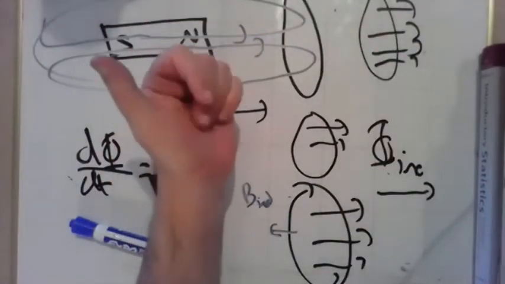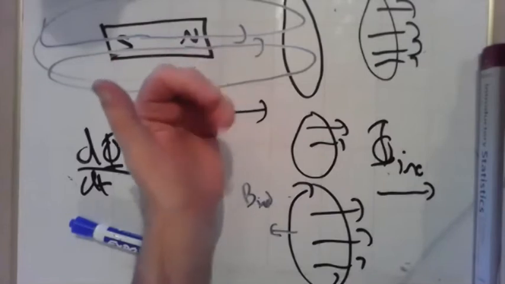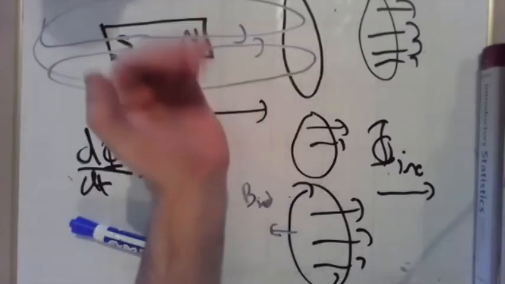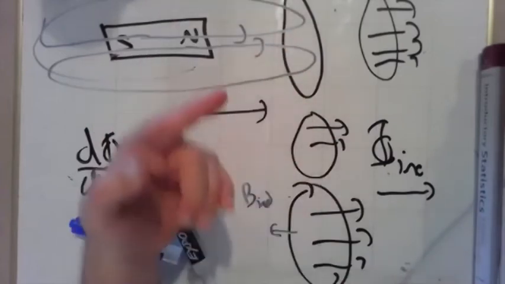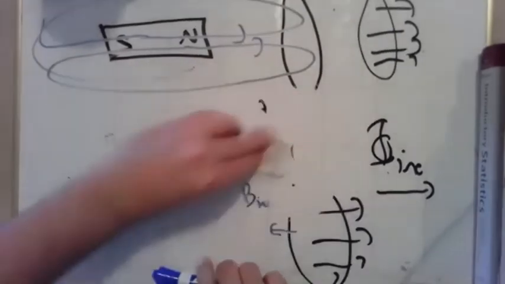You're creating a current. You ever have those little handheld flashlights? You do this thing and it lights up a flashlight? That's literally what you're doing. You're moving a magnet through a circuit, and through that work, you're changing the flux through a circuit, you're creating a current. Lighting up your light bulb.